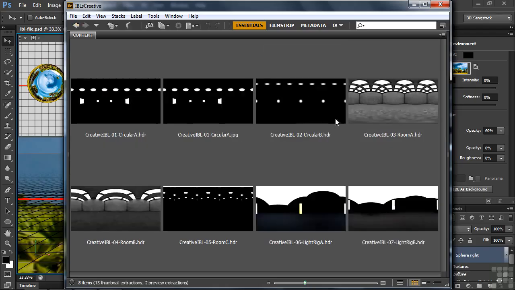Here are the creative ones. They actually have these sort of rooms here like that with these lovely windows. You can pick any one of these guys out. This one even has a stand there as if you're inside some studio. All right, we'll try a couple of these guys out.